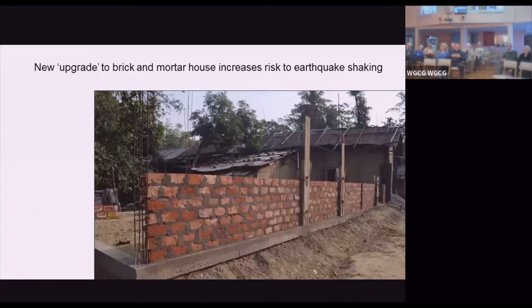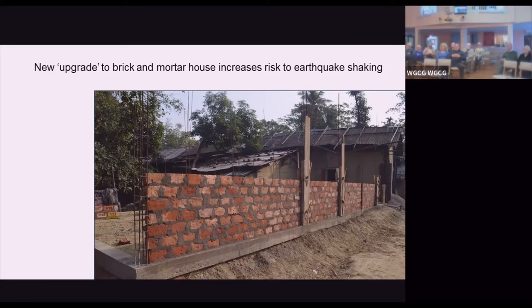People are coming out of extreme poverty, but remember, these are still really, really poor people. They're just not extremely poor people. So by any measure of our Western standards, they're still really, really poor. But they start getting some money. And what do they want to do? They want to get those luxuries in life that we sometimes take for granted: electricity, taking the kids to school, building themselves a home.